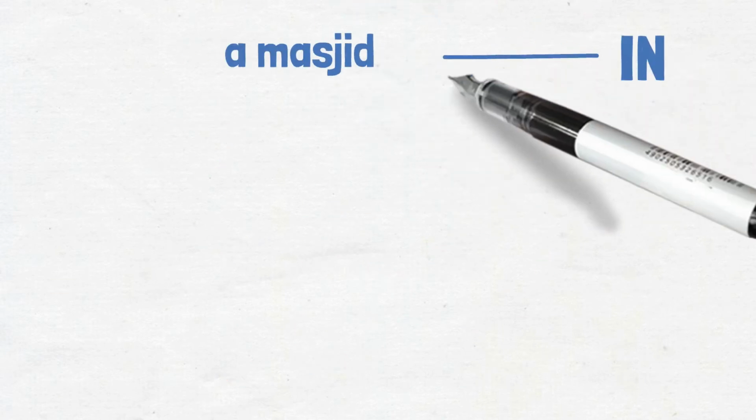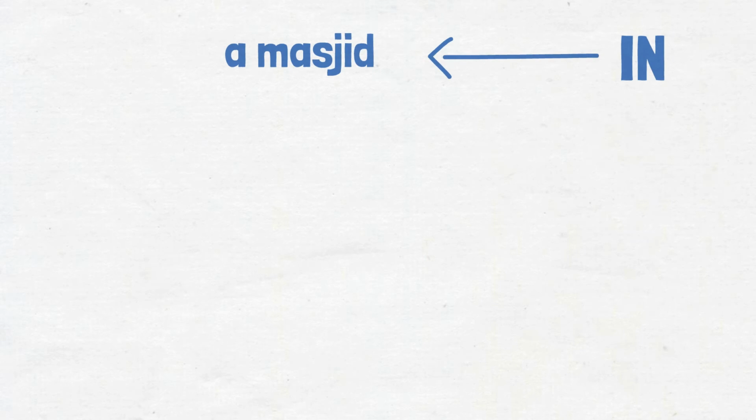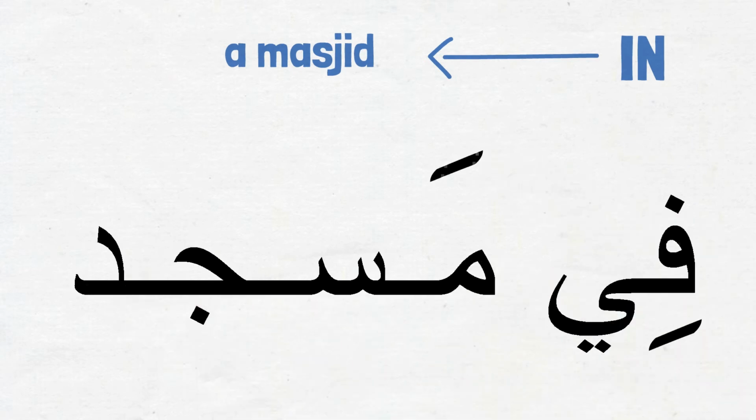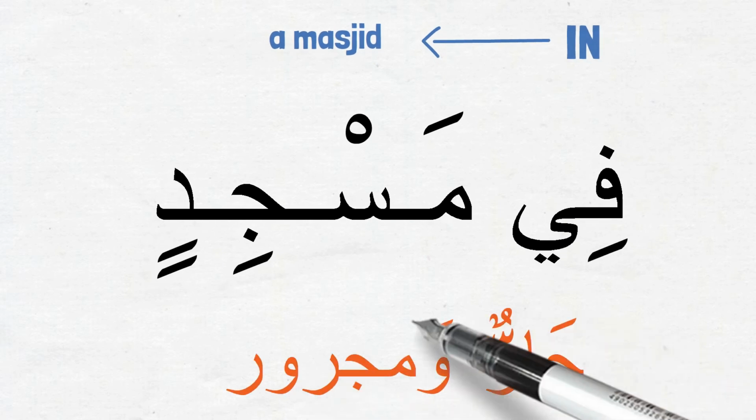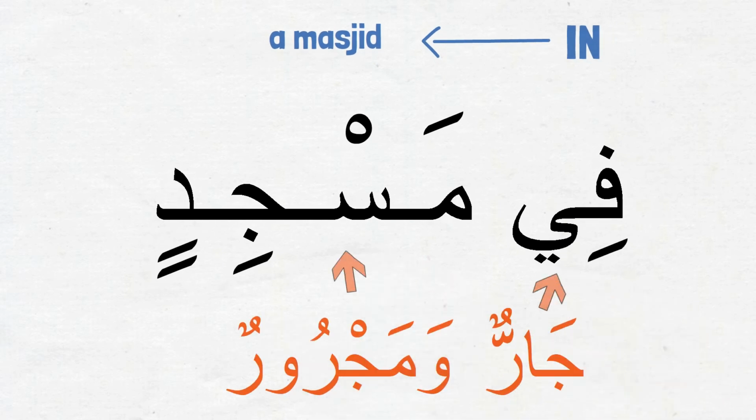Let's build the nakira form of the same phrase. So instead of in the masjid, let's say in a masjid. So how do we say it? Fi masjidin, right? Instead of al-masjidi, we are using the nakira form of majrur, which is masjidin. So the phrase will be fi masjidin. But the terminologies are the same, which is jar wa majrur. If these new terminologies are confusing you, do not worry. I'll keep repeating them many more times in the next videos, inshallah.